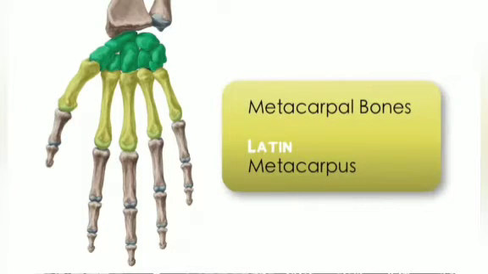And the metacarpals are a bit tricky to see, because if you look at the palm of your hand, you cannot see any definition of bone. What that means is that these 5 bones are actually covered in muscle, a lot of ligaments going on between them, and also fats. So it's really hard to feel them on the palmar side of your hand. But if you turn your hand to the back of your hand, also known as the dorsal side, and if you close your hand, then you can see a few bony definitions, and that's clearly the metacarpals.